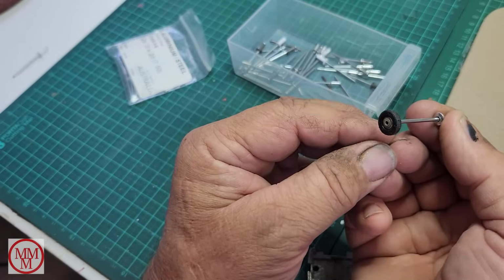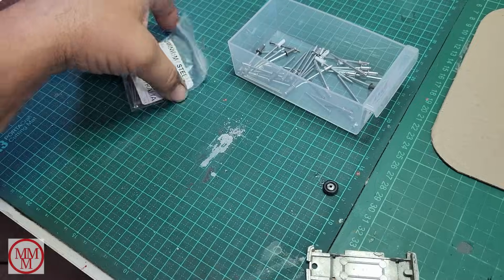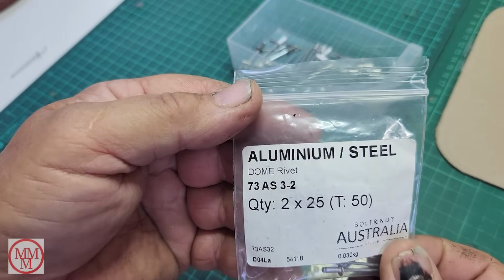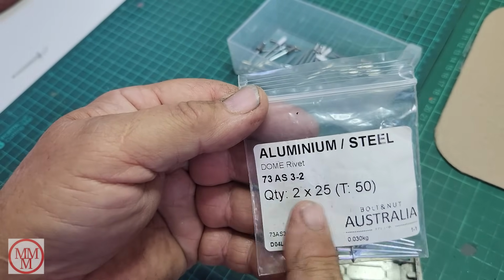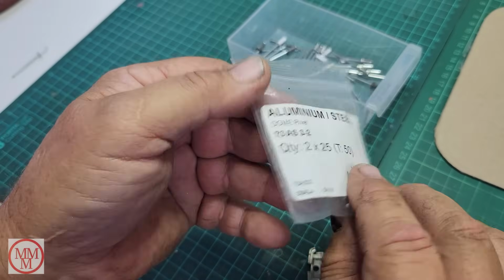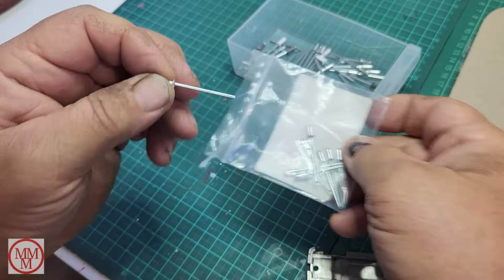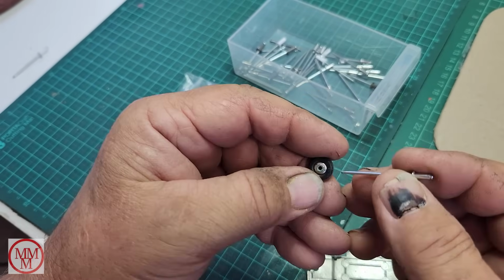I'm just stuffing around here trying to find some rivets that fit the wheels. I got these tiny ones. I bought them. I can't remember where I bought them from. I'm going to have to get some more. In actual fact, after this video, I put them in my car so I didn't forget to take them next time I'm going to town.